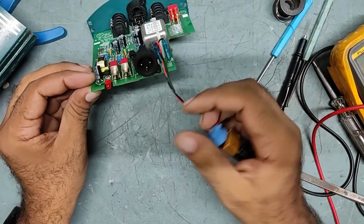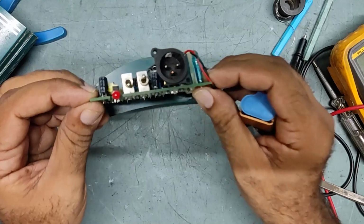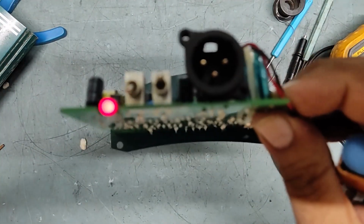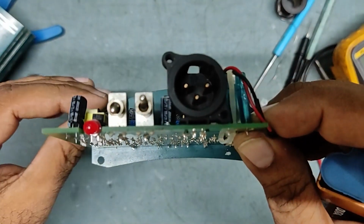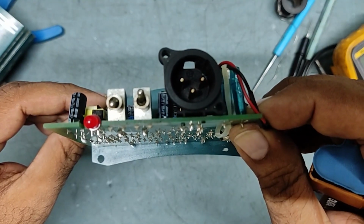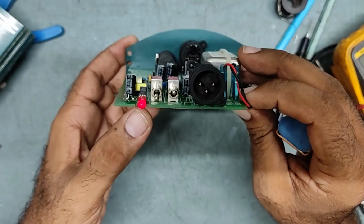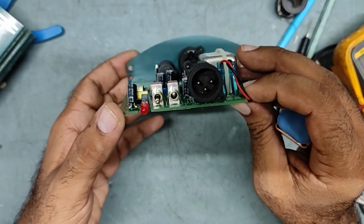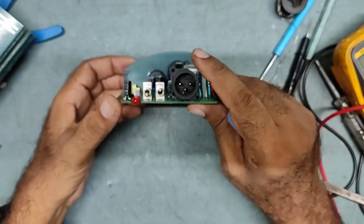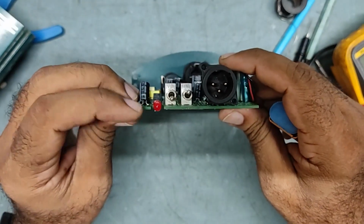So we'll put it on. This is the power switch. This is normal now. Before, this light was not blinking like this. It was continuously on, which means there was a problem with this IC. We have replaced this IC with the new one, so our problem is solved. See, now this is the normal condition.